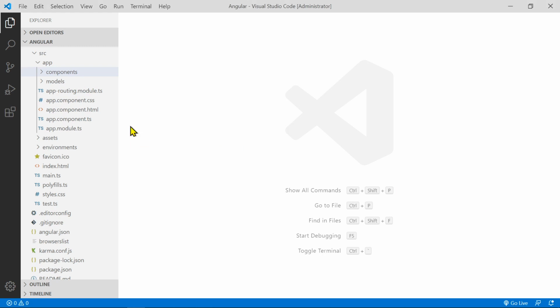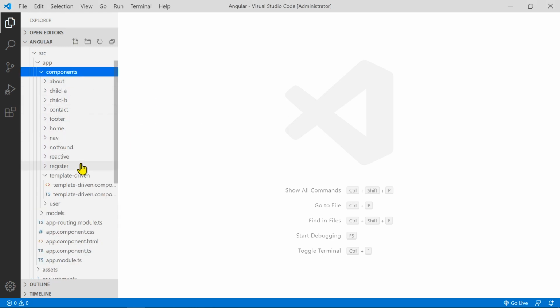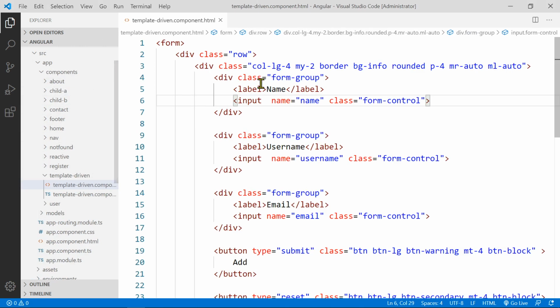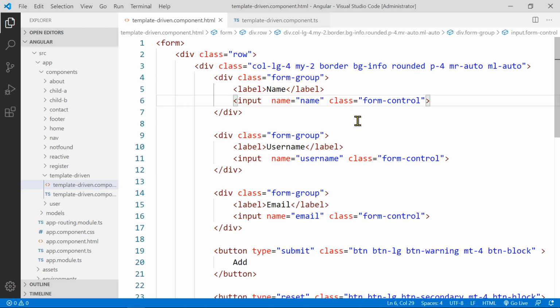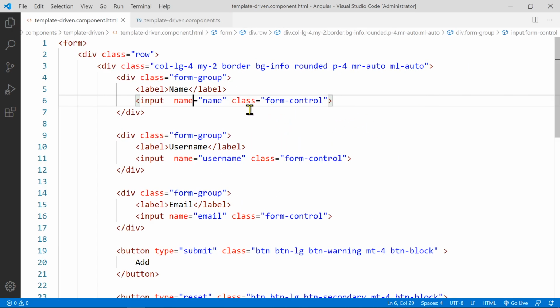So in my components, I have the template-driven form right here, and the source. There's nothing in the source yet, but in the form, I pretty much put out the skeleton there so you can move on really quickly. I have just the basic form structure. I didn't put any data in there at all. I put some CSS, of course, just to make the form look nice.